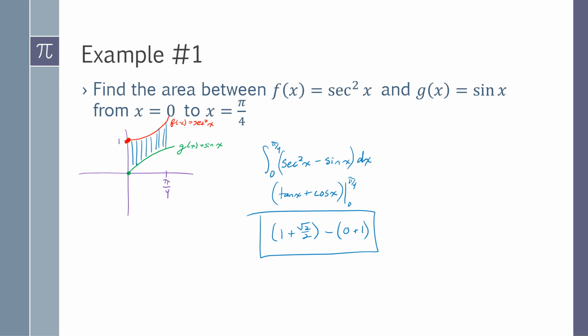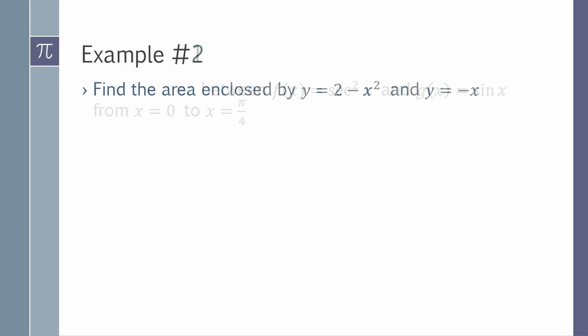That is a fairly typical one you'll see, especially no calculator. We can also be given one such as this. Looks similar, but there's a small difference to this. We're asked to find the area enclosed by y equals 2 minus x squared and y equals negative x. Notice they don't tell us what x's we're going between, so we actually don't know the bounds for this yet.